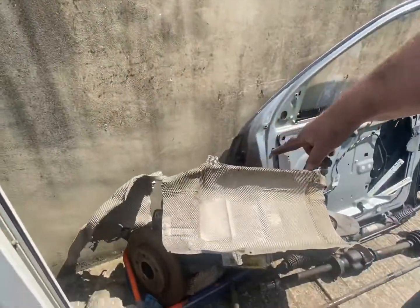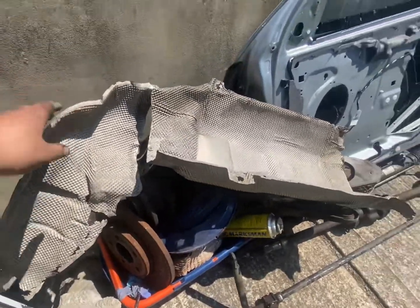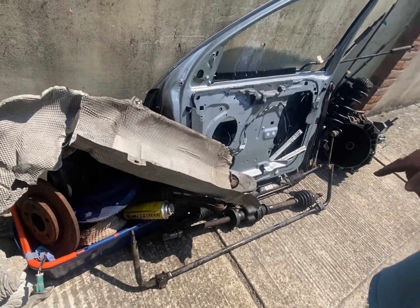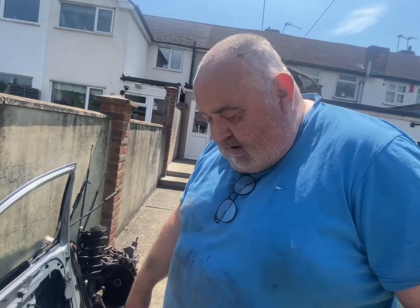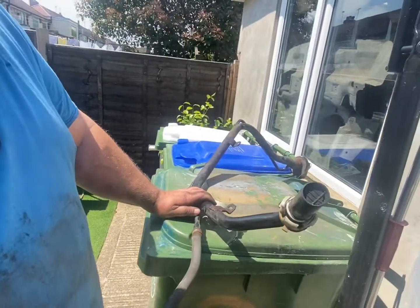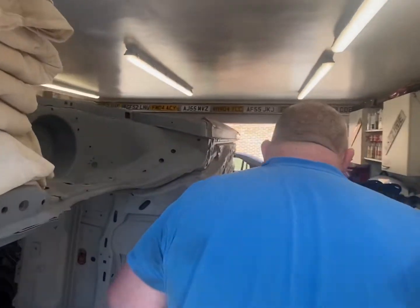That's the heat shield which is no good. As you can see, the anti-roll bar — we just put it out here because we had to heat it up to get the bolts out, they were really really tight. But that's going to be sandblasted with obviously new bushes. Here's the fuel filler pipe which we're going to rub down and paint.